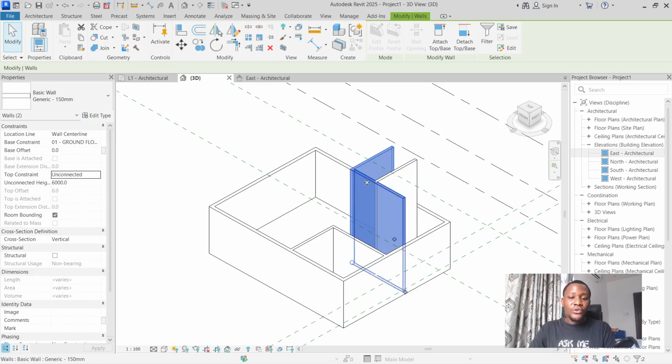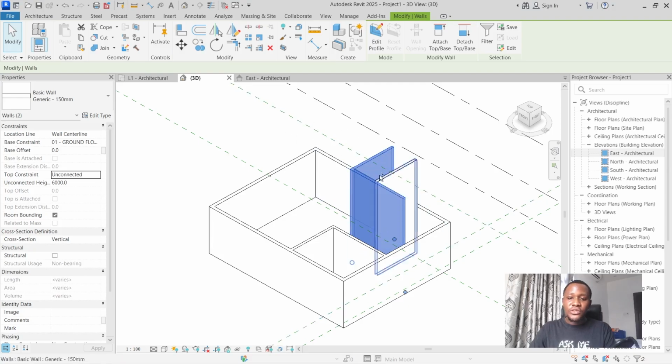In case all the walls don't select, you can hold your CTRL key. You see that the mouse pointer now has a plus sign on it. So just go up to the next wall that you want to select, or the next element that you want to select, and click that element. It's going to add it to the selection. If you want to remove an element from the selection, hold shift key. You're going to see a minus sign. Then click the element you want to remove and it's going to go off.